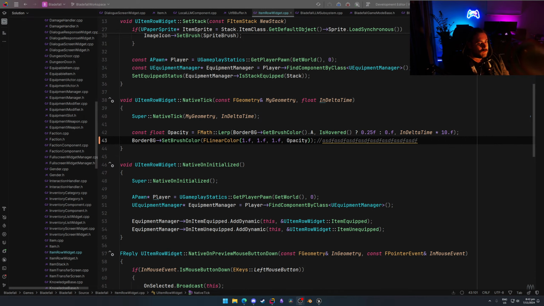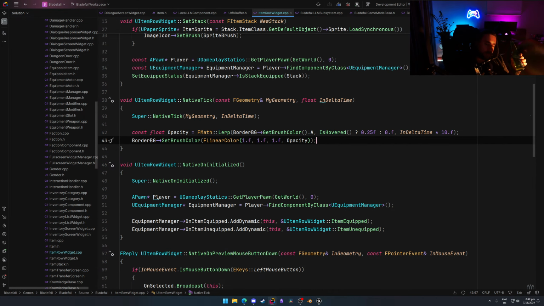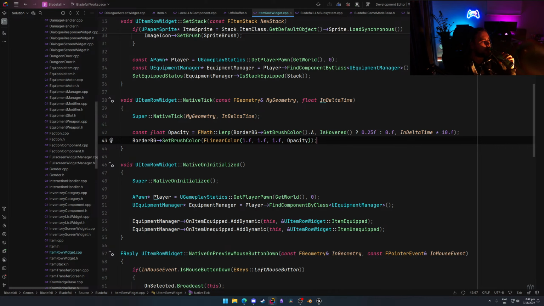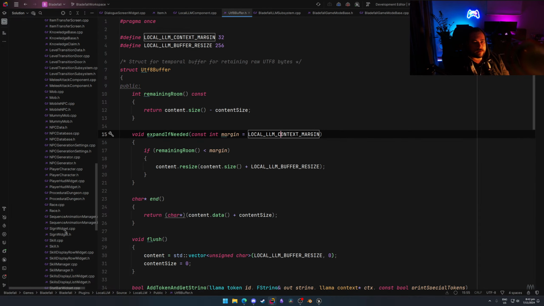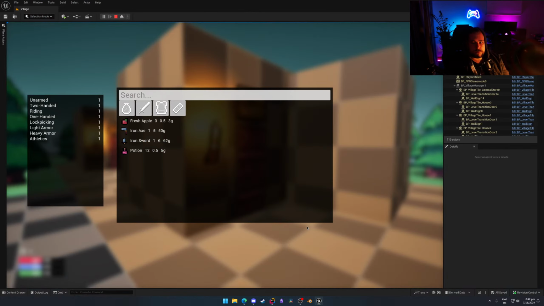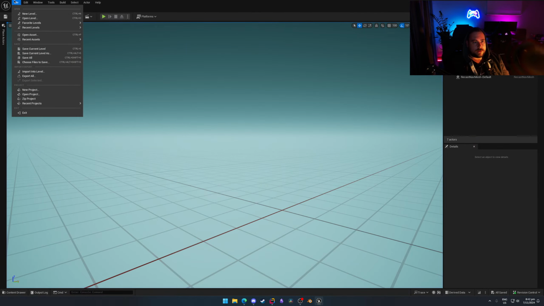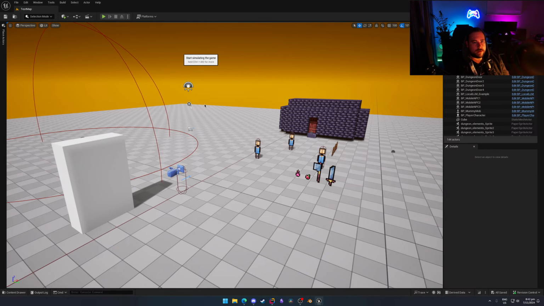Alright, so it's been a few days. Had a couple of appointments, so I couldn't stream, but tonight what I want to look at, I think, is the dungeon generator. I want to start getting quests ready to go. We have this procedural dungeon stuff up here, but I don't really like the way it's done.